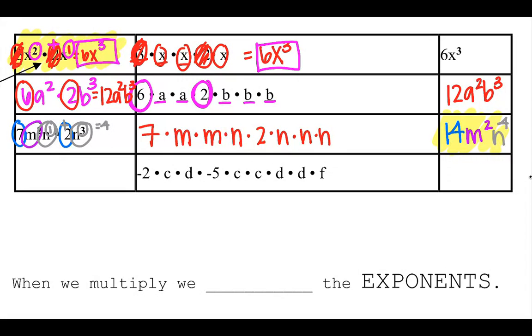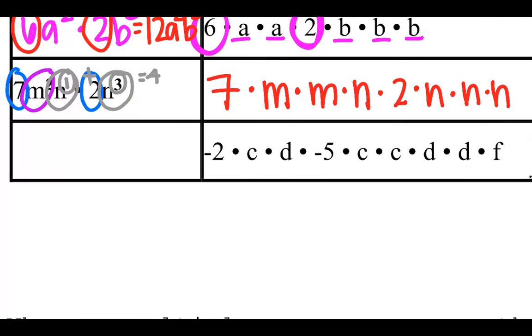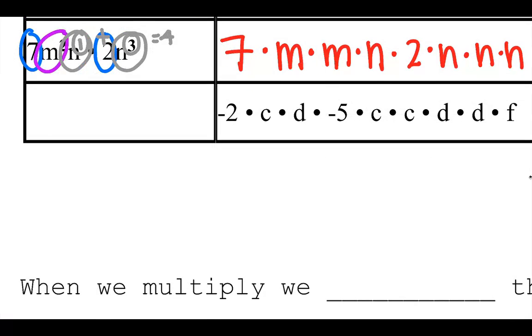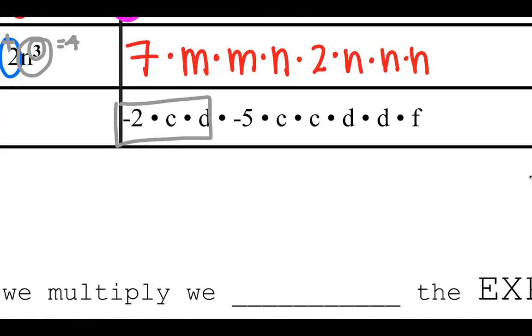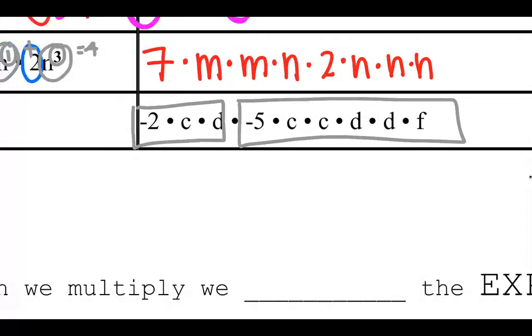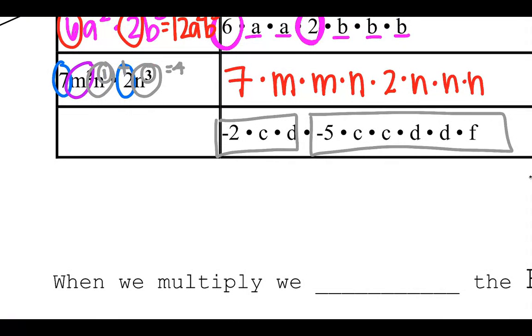Hopefully you're kind of getting the hang of it. If not, that's okay. We're going to keep doing it. So here we're just going to write it in order which we see it. Every time there's a number, we're going to break it up. So this time I've got -2, and all of this is going to go together. And then I've got the -5, which starts all of this. So I should have 2 things. So I'm going to have -2, 1c, 1d, times -5.